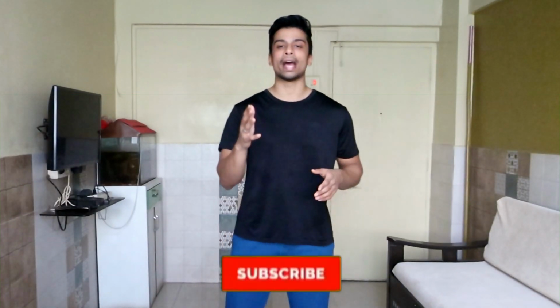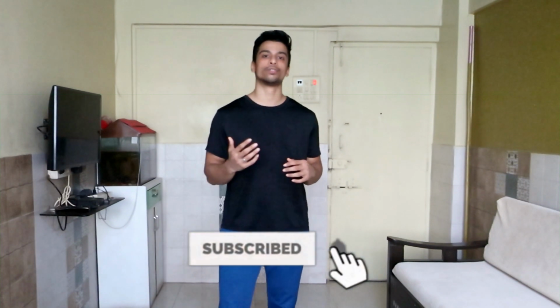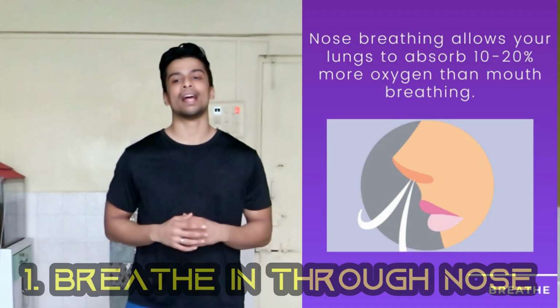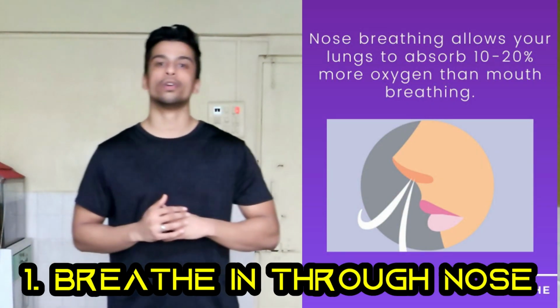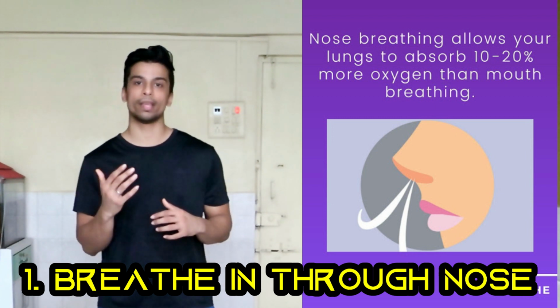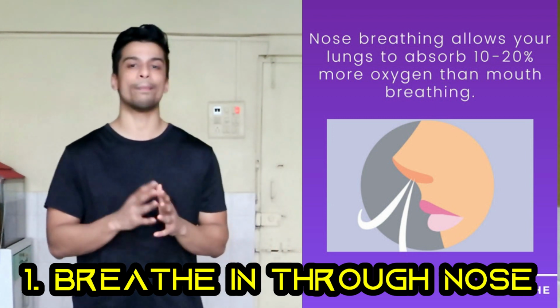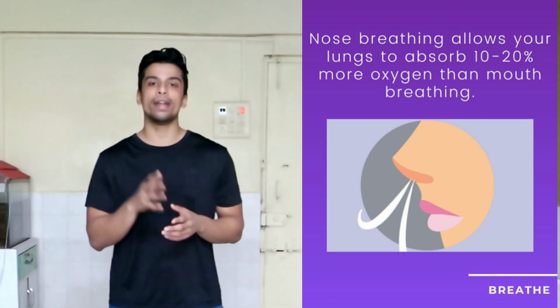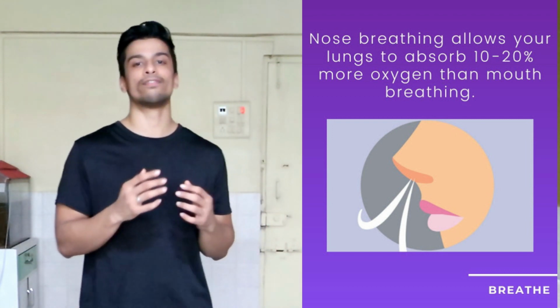So now that you know the anatomy and the function of these breathing muscles, whenever we breathe, it's necessary that we activate all the muscles involved in breathing effectively. The first point here is that we always breathe in through our nose. Whenever we breathe in through our nose, it helps to regulate the temperature of the air that we are breathing in, and it also protects us from any irritants flowing through the air. The exhalation depends upon your physical state.